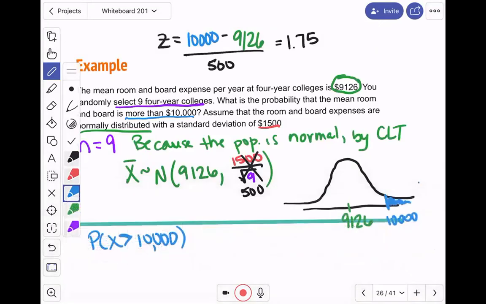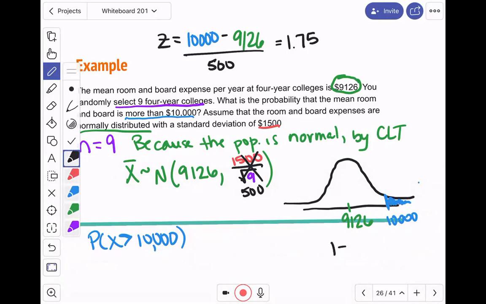If I look at this picture, is the area here going to be 95 or 96%? Do you think it's going to be 96% over here? Yes or no? No, right? And that's because the chart only calculates which way? To the left. I'm trying to calculate which way though? To the right. So what do I need to do here? Subtract.